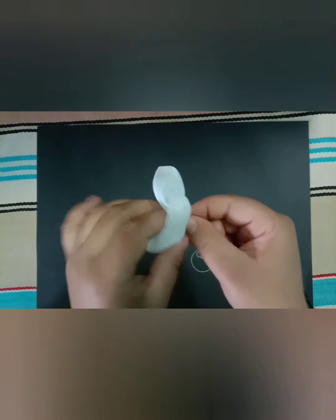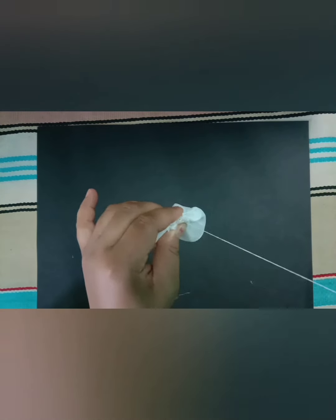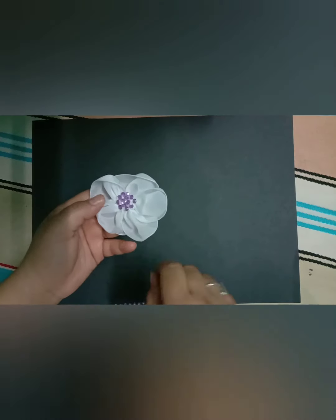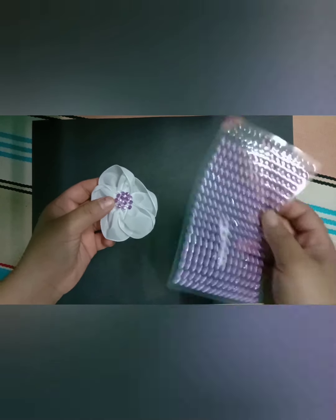After setting the flower, we will now close the thread by tying it. After making the ribbon flower, I am using the stone sticker for decoration.